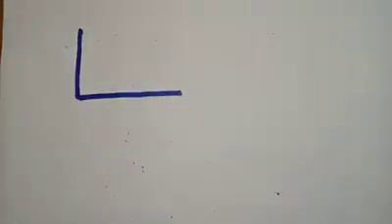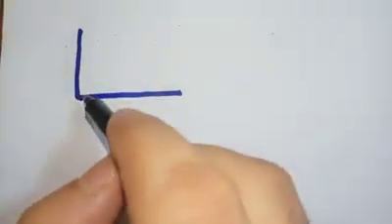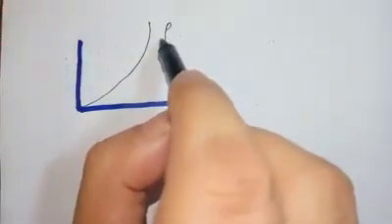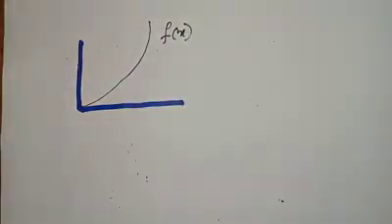So I will just consider one graph. Let us take a simple graph over here, right? And we get a function. We get it as f of x. It is looking something like this. This is my function, so I mention it as f of x, right? And we want to find the slope of this graph.